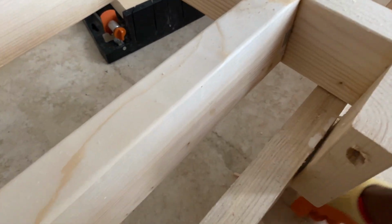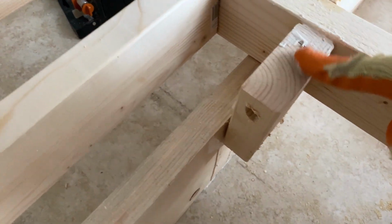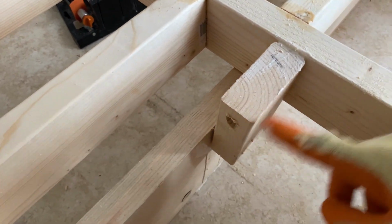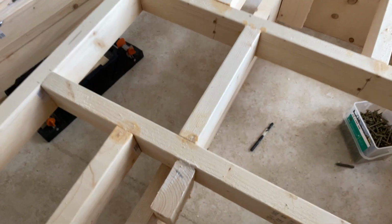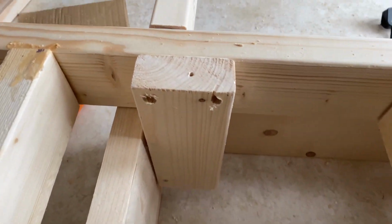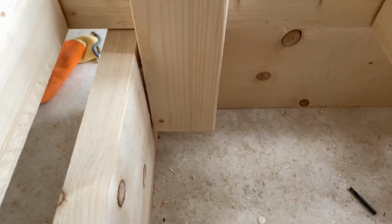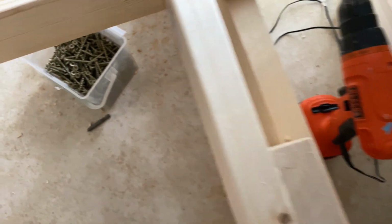Or you can do this. This is what I've been doing, just filling the gaps and stuff, because this stuff is good. So I put a screw that goes from here to here, and then 2 at the bottom that go inwards. But obviously this all depends on how you make it, because you don't have to place it exactly where I place it. You can place it in different spots. Look, see, I put one here that attaches it, but it goes inwards, and 2 that way, and a similar thing here, and then another thing here.